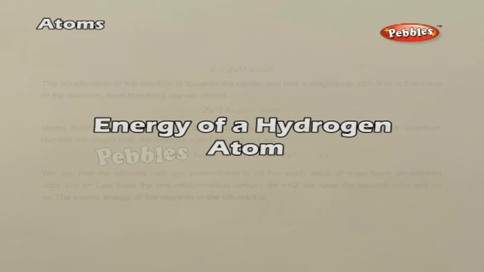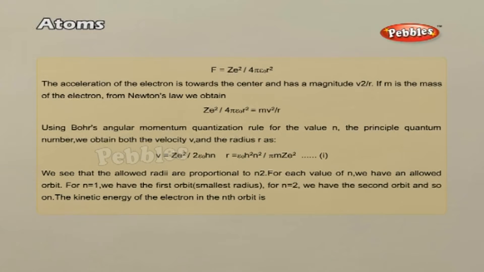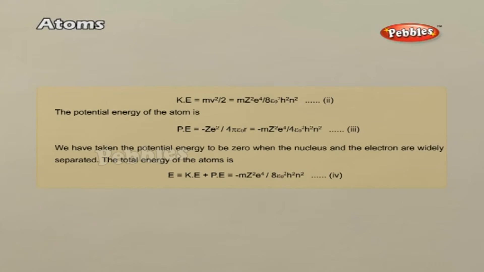Energy of a hydrogen atom: Bohr's postulates can be used to calculate allowed energies of the atom for different allowed orbits of the electron. The theory developed should be applicable to hydrogen atoms and ions having just one electron. Thus, within the Bohr atom framework, it is valid for helium 1+, lithium 2+, beryllium 3+, etc.